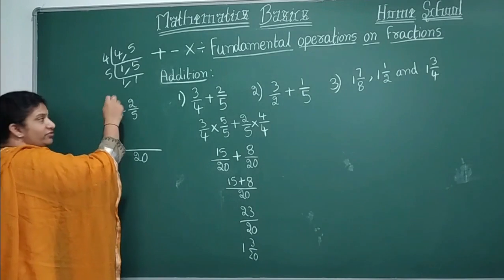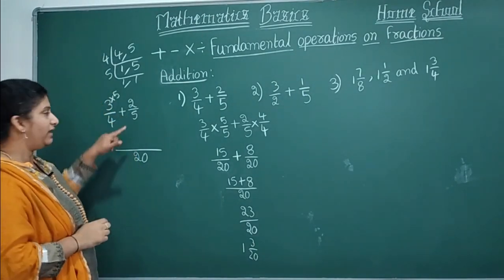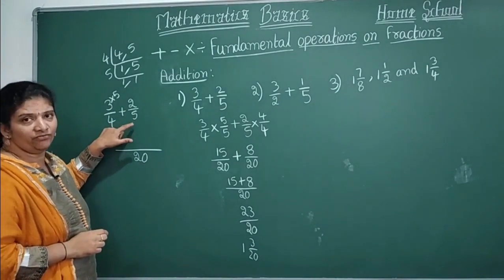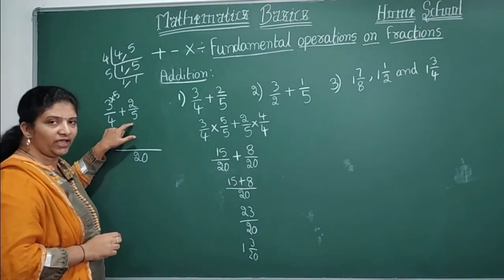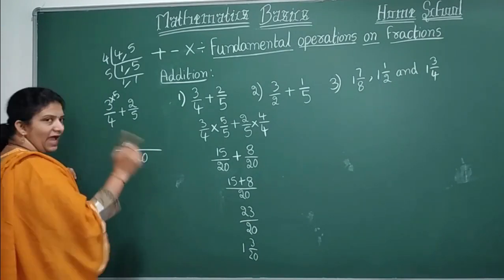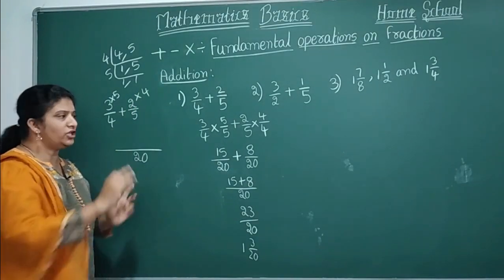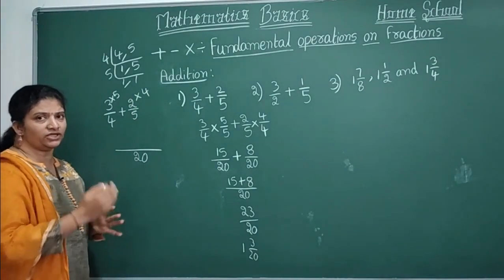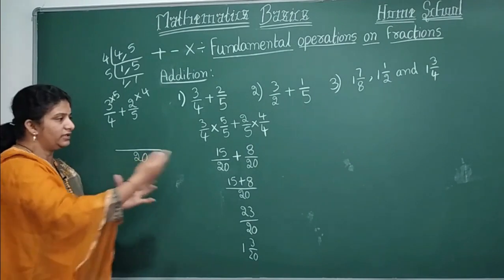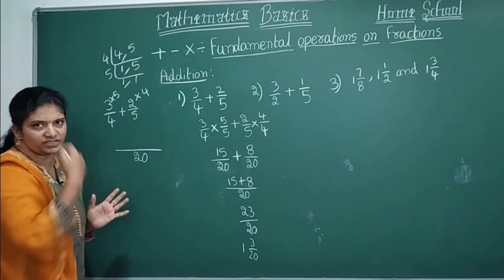What do you have here? 3. 3 into 5. And in the same manner, what do you have here? Denominator 5. See in 5 table where you get 20, 5 fours are 20. That 4 multiply for this numerator. Either of the methods is right, children. Whichever method you want to follow, you can follow that, or if you want to follow this method, you can go with this.